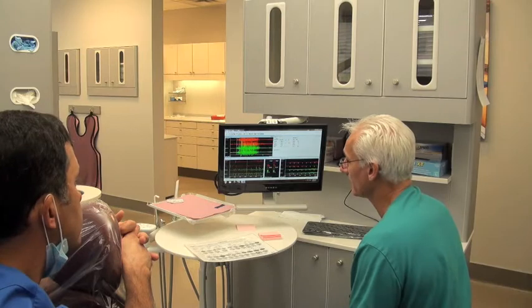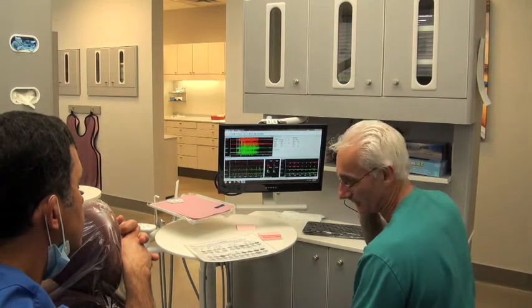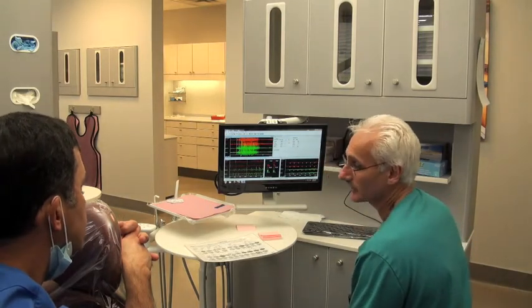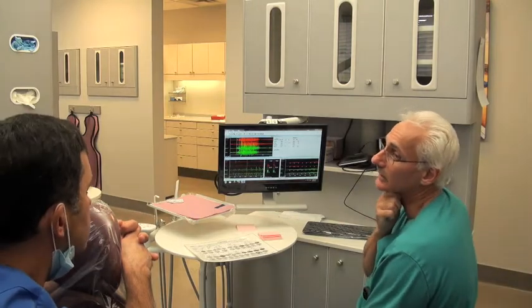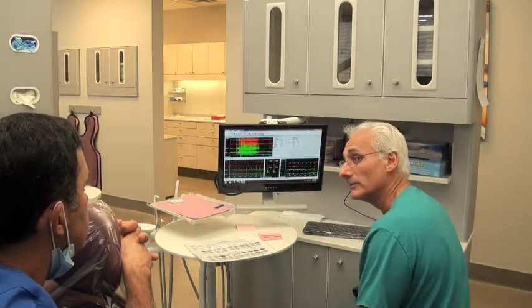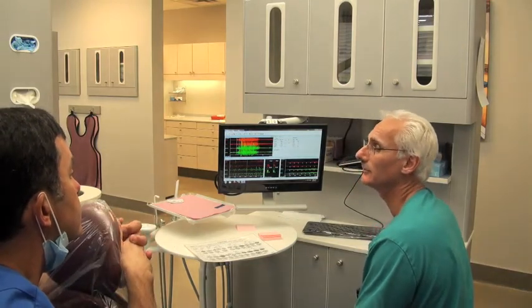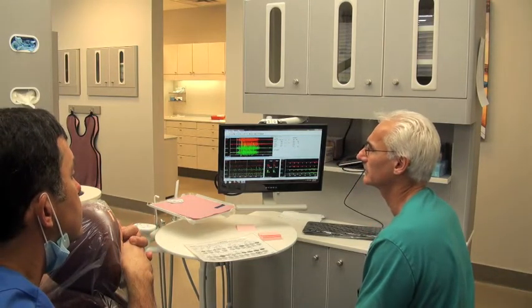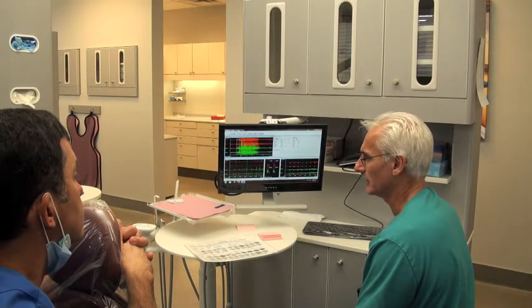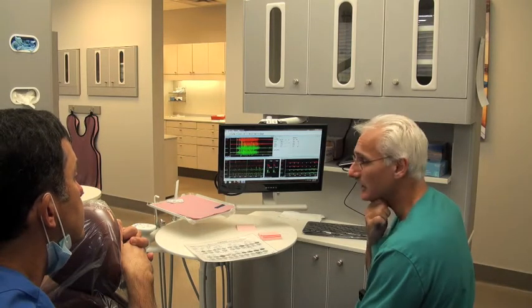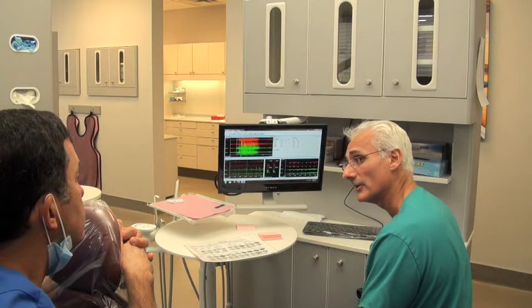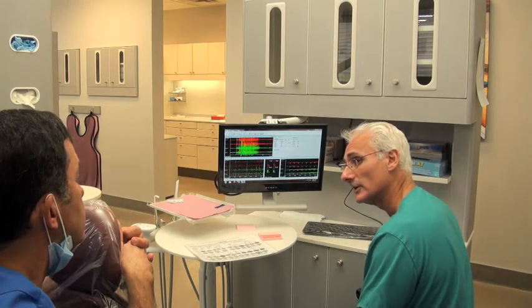But some people will say things like, I have a lot of neck problems, no one's been able to tell me what's wrong, or I have a really tight throat. That would be the digastric. They'll say my throat gets tight, my tongue feels big, sometimes my jaw feels like I can't breathe. Then we'll measure those other muscles and see if there's an occlusal component, because there can be.